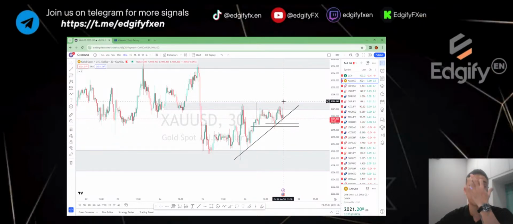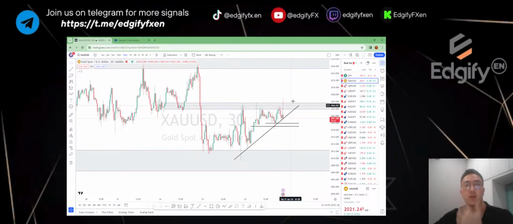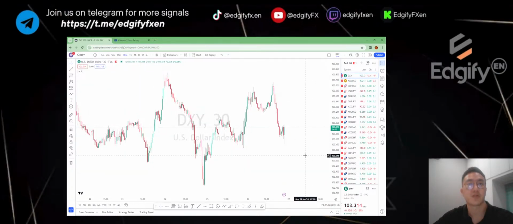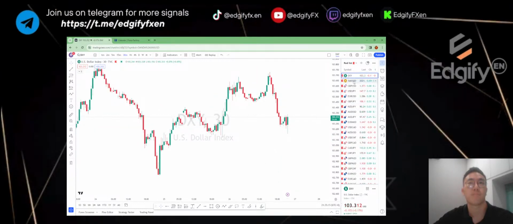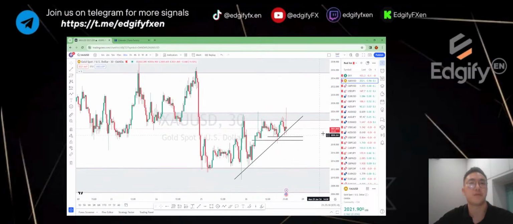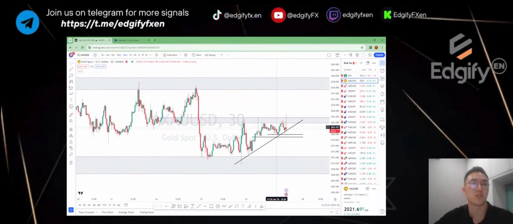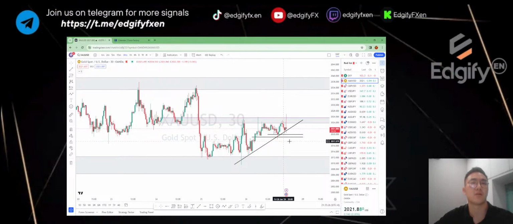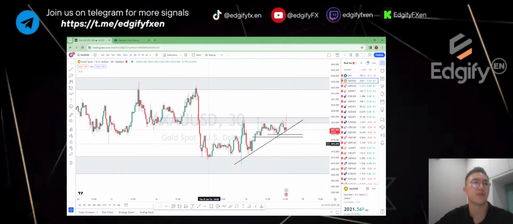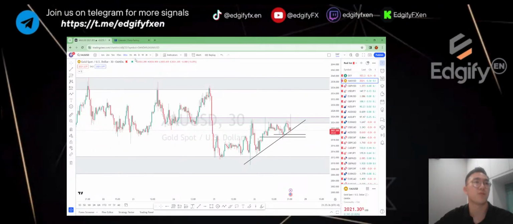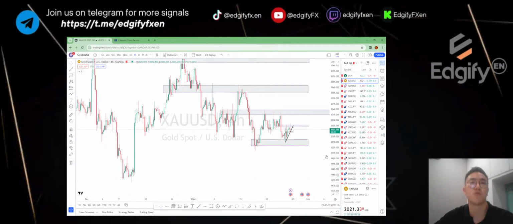Right? So gold actually took a jump first before it started to dump. Right? So it actually took a jump before it dumped. So same goes for the DXY here. Right? It was here. It dumped first and then it started to go up. Right? So I think today for gold, for this week, it's just going to close somewhere here, right? Around this range. Probably be stuck in the middle or stuck at the resistance area. For next week, we might be able to get a much bigger move from gold.